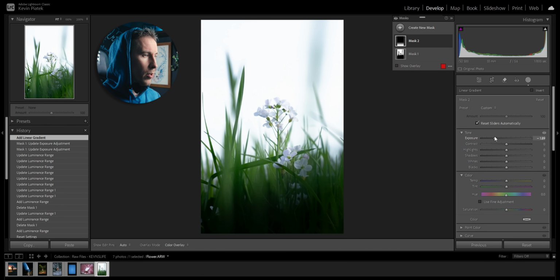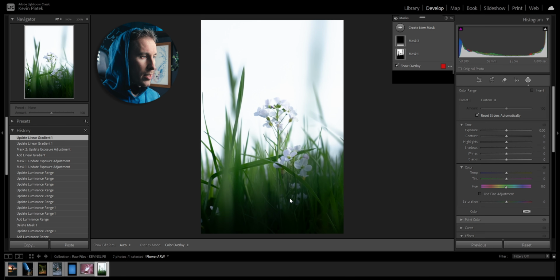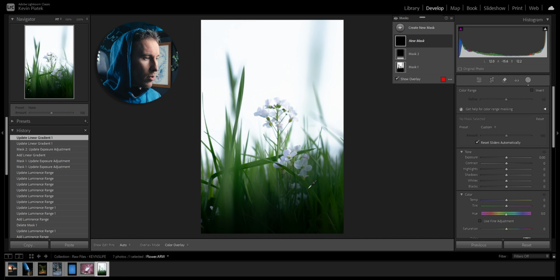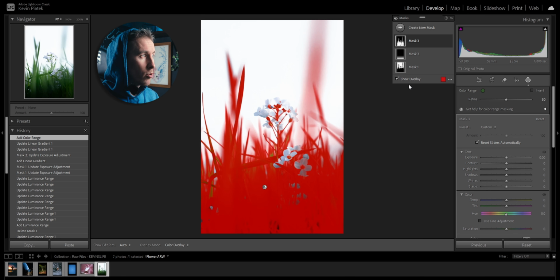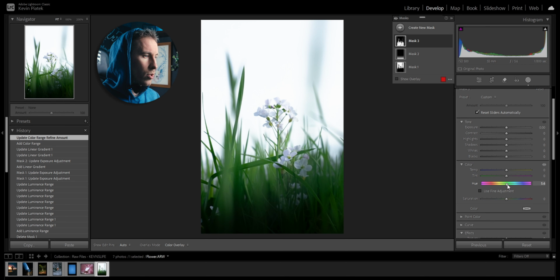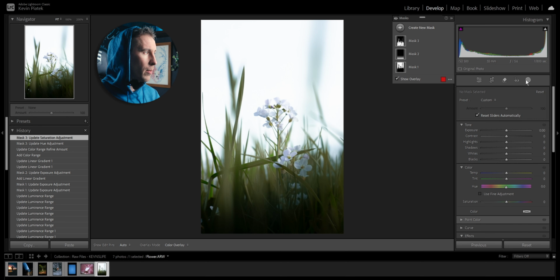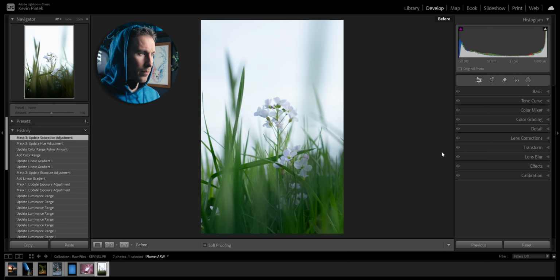Boom, down the exposure. And now let's use our beloved color range mask and pick out the greens. Look, I'm just editing this image with only masks, as you can see. So I'm gonna refine it, something around that. And now I'm using the hues to go from a more deep greens to a more orangey greens, filmic greens, as you can say, and desaturating it just a tiny bit. Okay, perfect. Before and after with only what? 3 masks. Before and after.